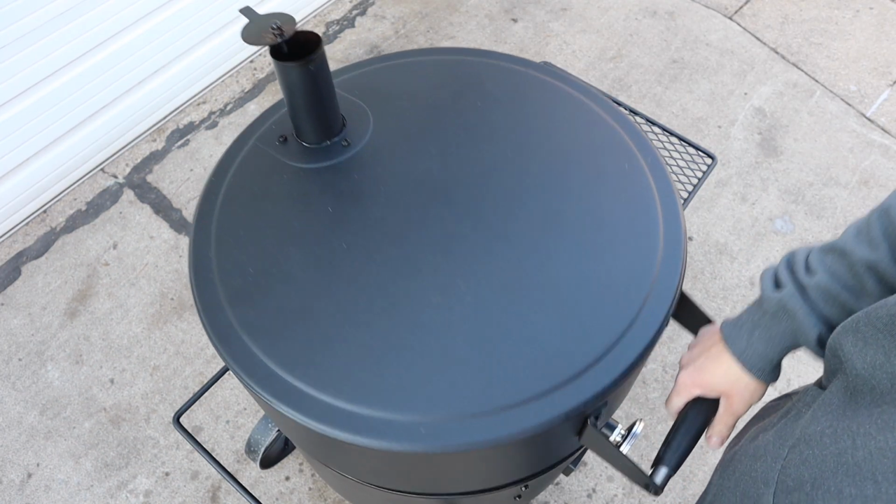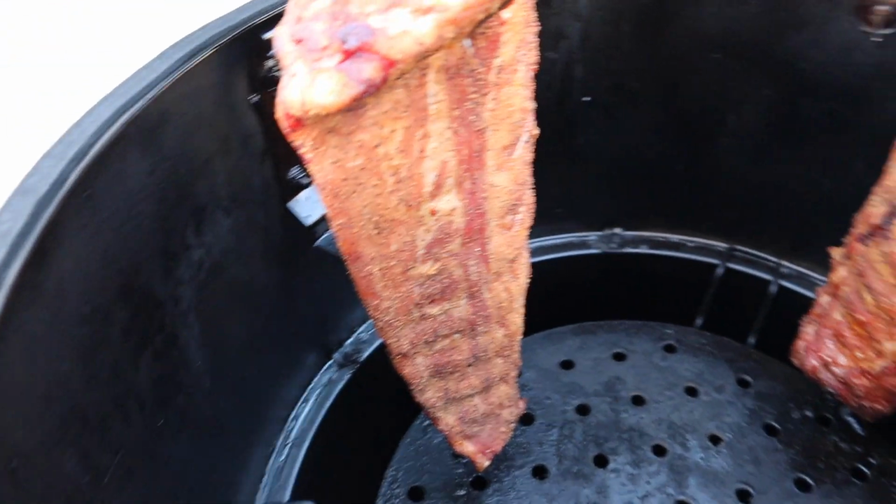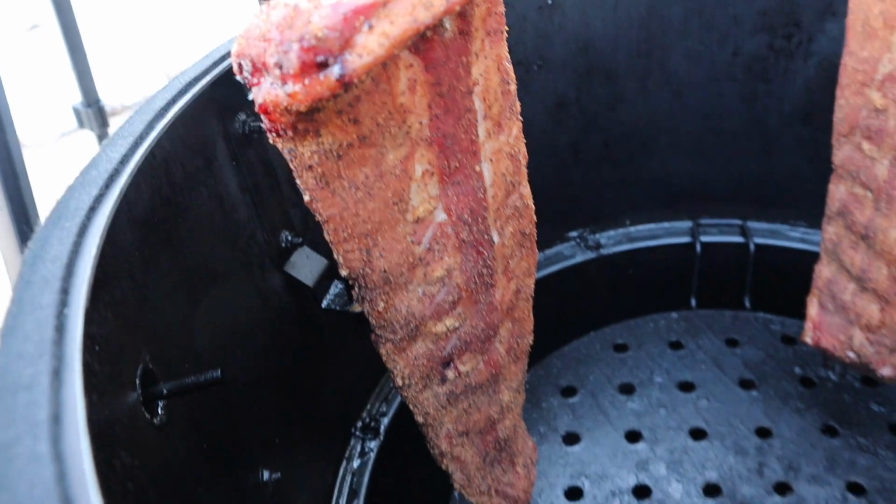All right, so we're back. Been on for about an hour and a half. Give you a quick peek at the ribs. There we go, looking pretty good. Got some pretty good looking color on it. But we still have a ways to go yet.